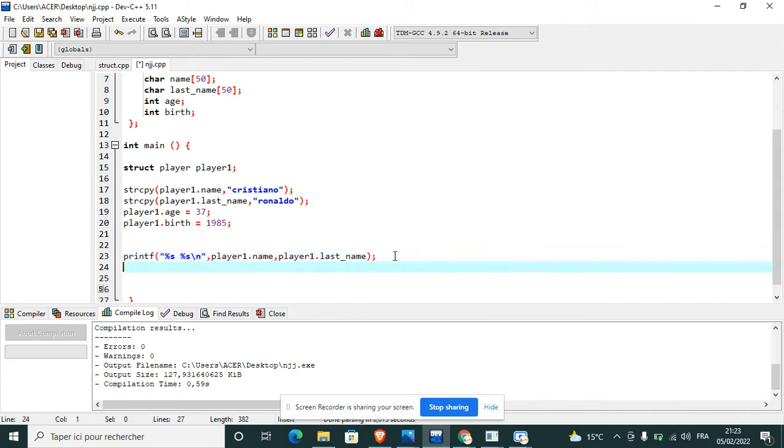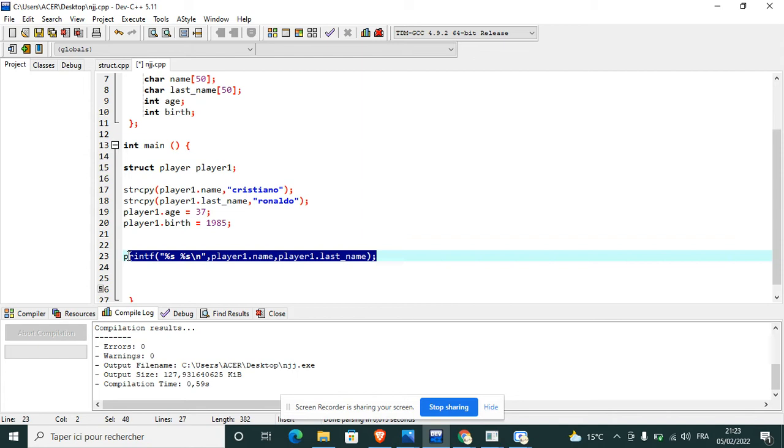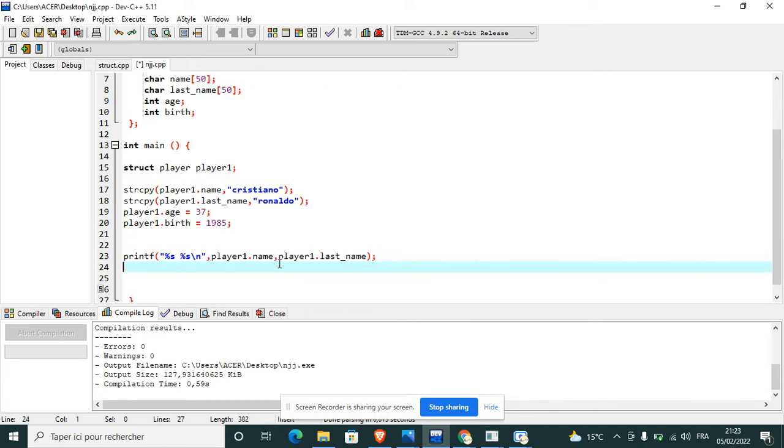And now go to the age and birth. The same thing, let's copy and paste it here.